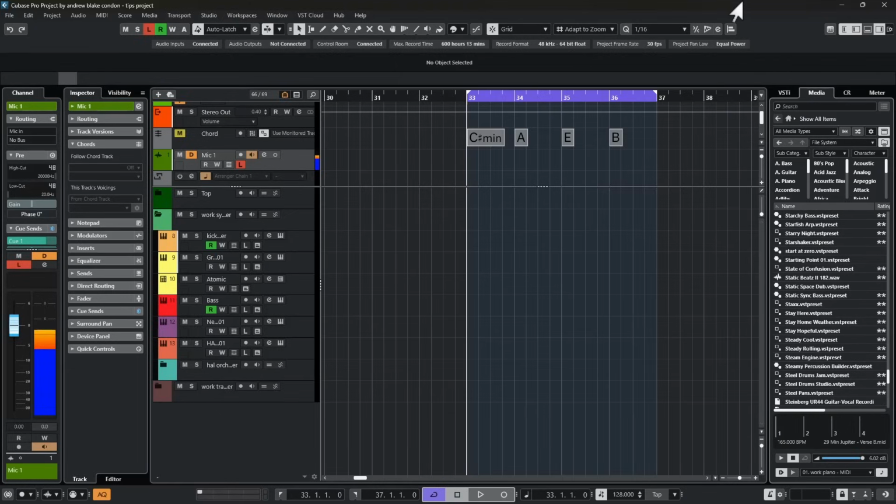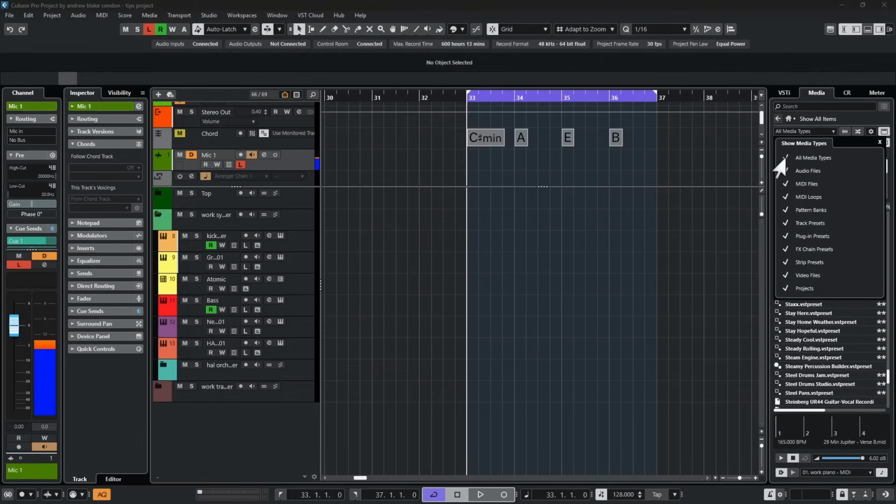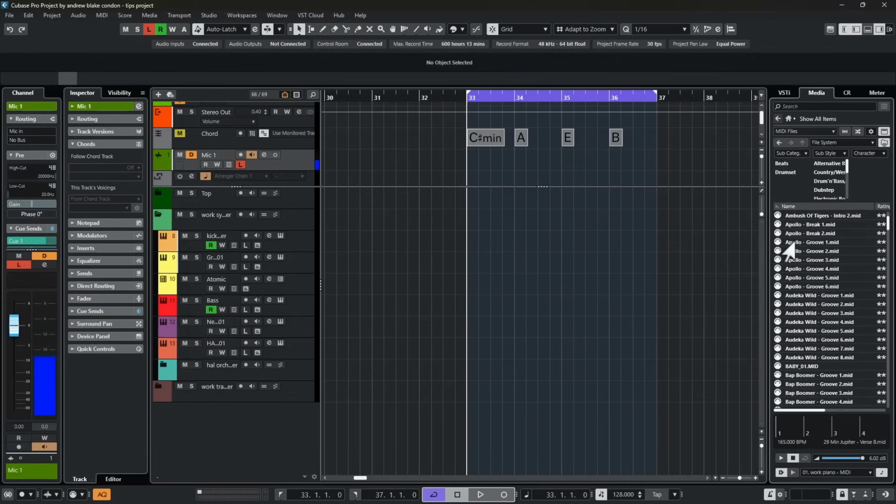But a very interesting option in this area is to go back to this all media types, and instead of choosing all the media types, pick one of these categories. For example, take this option that says MIDI files. Check on that, I hit enter. I now have this list, the very specific icon of these different files. If I click on any particular file, in this case, it starts playing a piano sound using Halion.